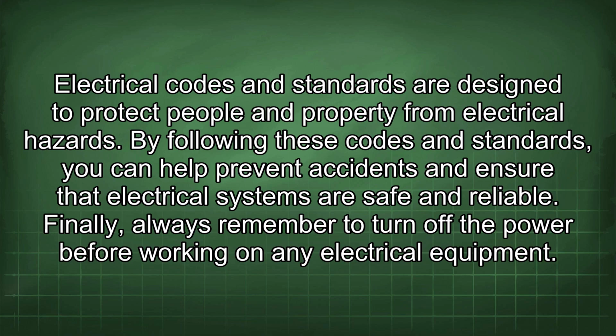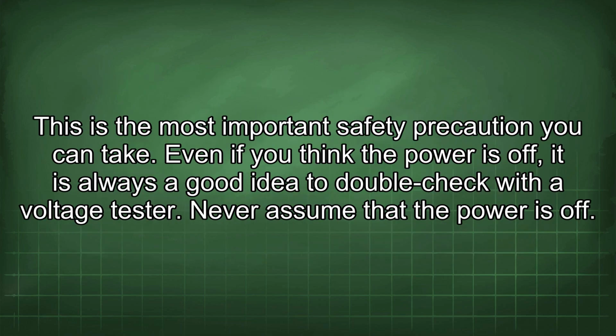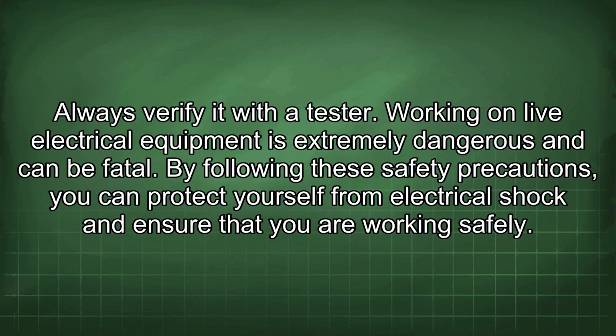Finally, always remember to turn off the power before working on any electrical equipment. This is the most important safety precaution you can take. Even if you think the power is off, it is always a good idea to double check with the voltage tester. Never assume that the power is off. Always verify it with a tester. Working on live electrical equipment is extremely dangerous and can be fatal. By following these safety precautions, you can protect yourself from electrical shock and ensure that you are working safely.